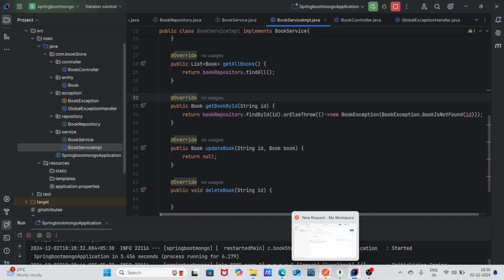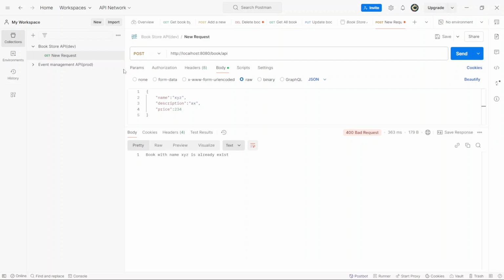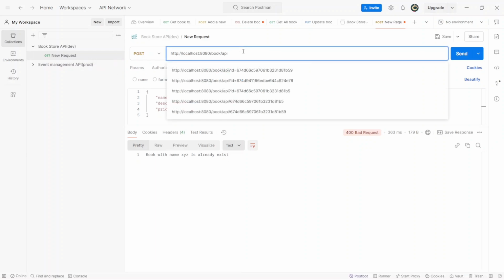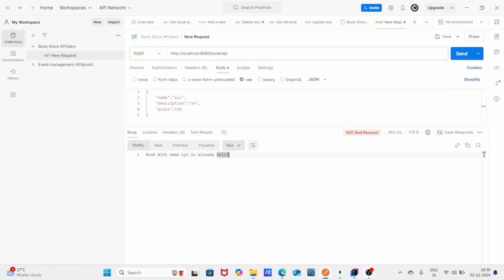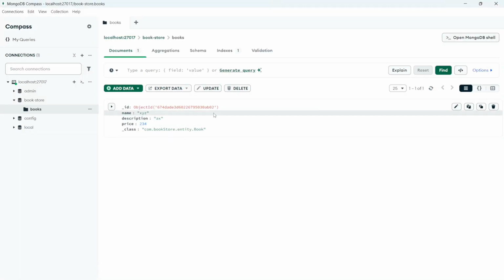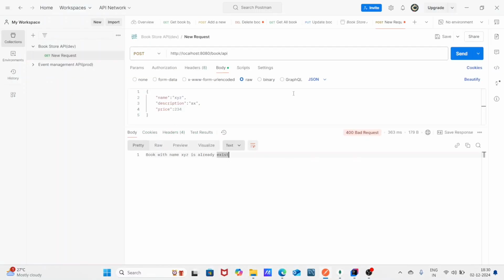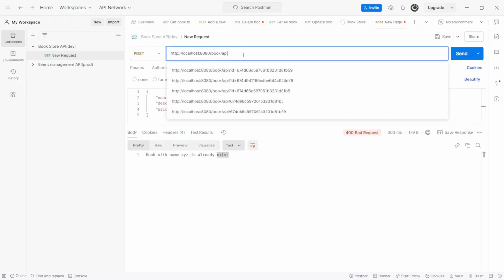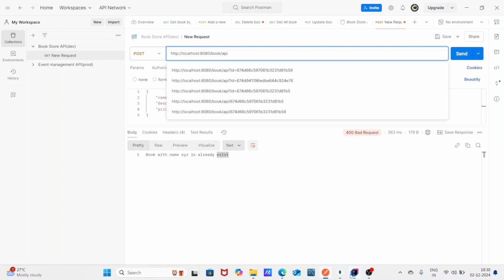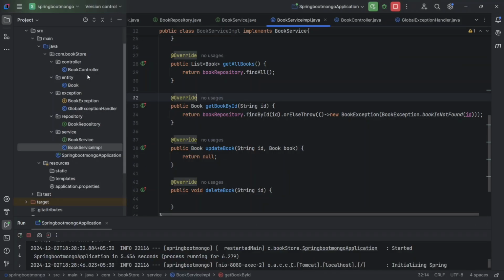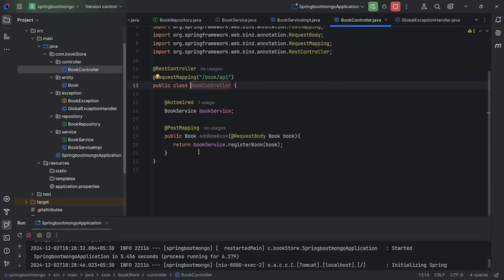If we go to our Postman, first let me go to the MongoDB. Here I will copy this ID from here. Let me copy this ID, go to Postman, add the ID. Oh, we haven't created the method yet, so let's go to the controller and create the method first.